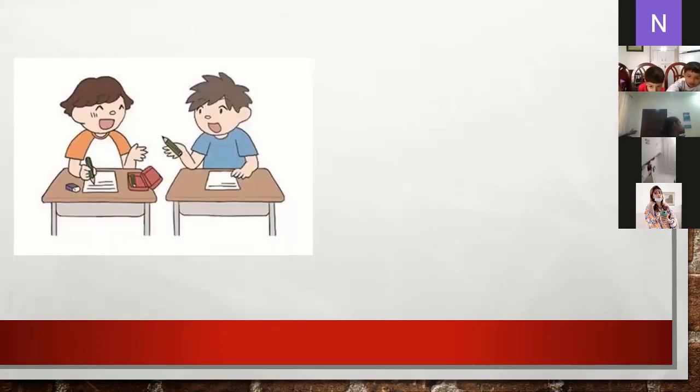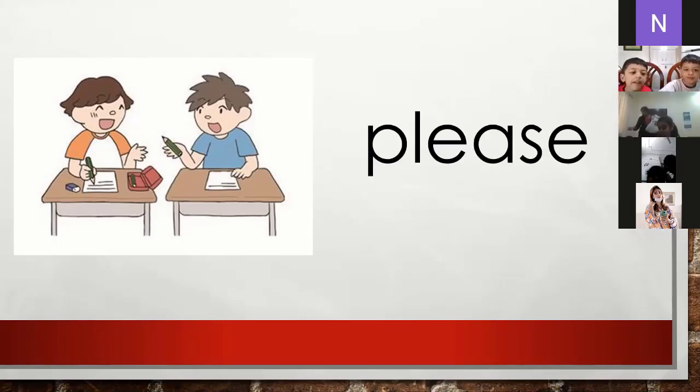The next courtesy word. Can you see in this picture, the boy wants to borrow the pencil. So which courtesy word is he going to use? Because he needs some sort of help. He doesn't have a pencil, he needs help. So which word will he be using? Do you know? Yes, he'll be using, like this boy wants a pencil, so he must say, can I borrow your pencil, please? Right? So it's called being polite to someone. When you are polite to someone, you use the polite words that are known as courtesy words and magic words.